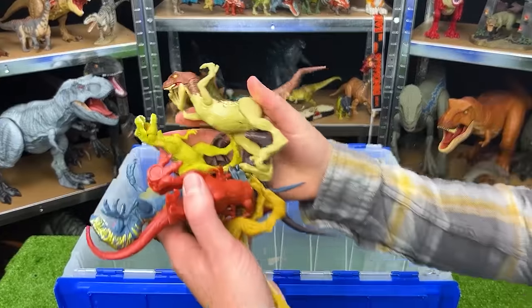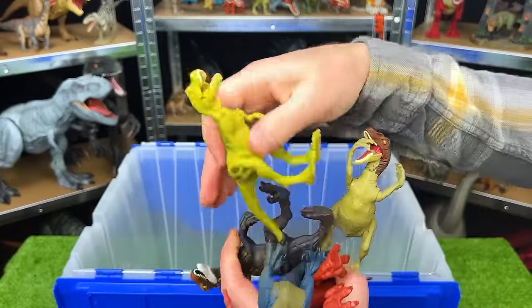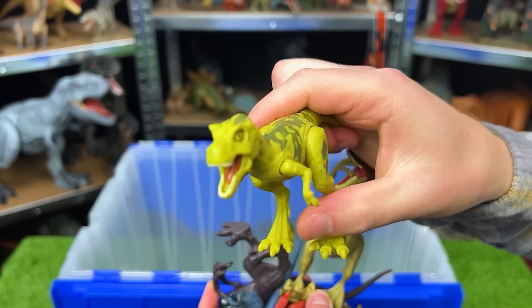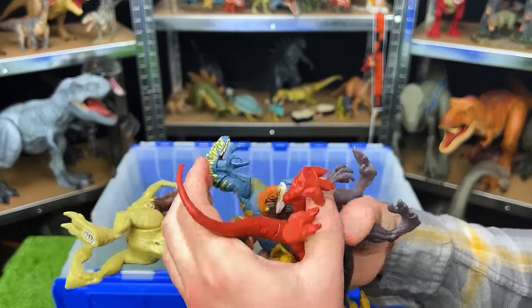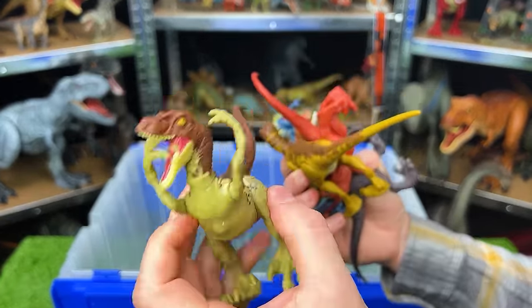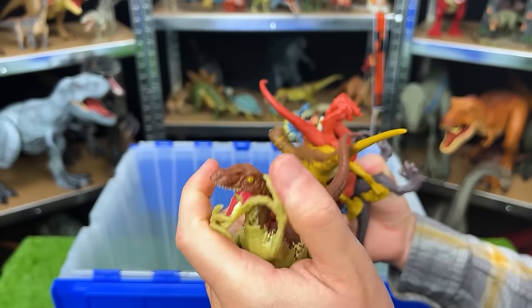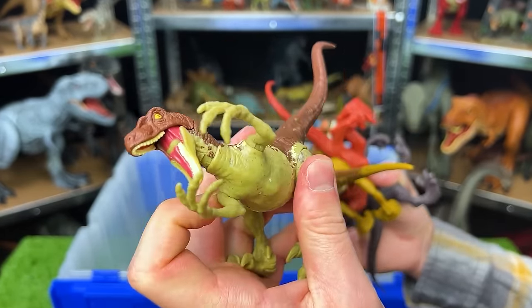And last but not least, we've got a bunch of smaller Velociraptor figures. Oh, actually, this is another baby T-Rex, just like we saw at the beginning of the video. But the rest of these figures are all Velociraptors, so let's check them out one by one. First, we've got the tan and brown Velociraptor. This one has a slashing action, spring-loaded torso, so it swings back and forth.